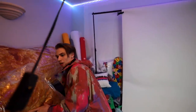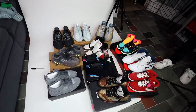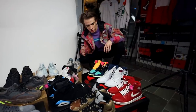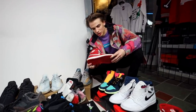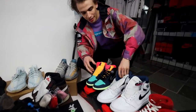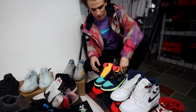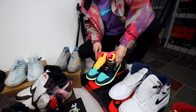Ooh, got all these nugget rugs or pillows, I mean. Let's take a look. We got a lot of stuff. This is just some stuff that we've had sitting around, either duplicates or just stuff from my closet that doesn't fit. Like these gym reds, these don't fit. I'm gonna try and sell these again. These metallic ones right here, they're DS. I know they're going up in price. Can definitely cash out on these. The biohacks, we laced up one of them just for pictures, but DS on both.